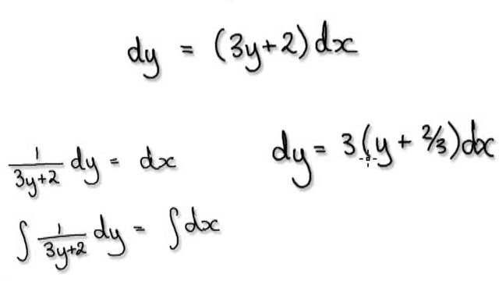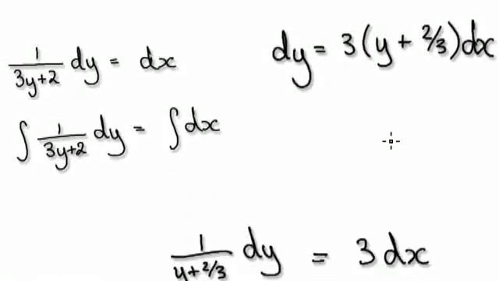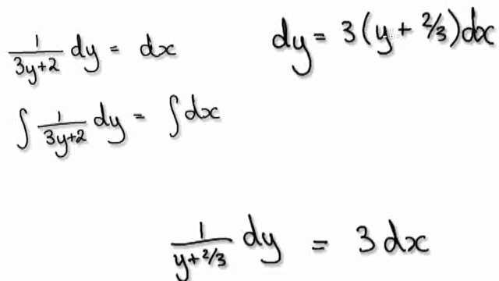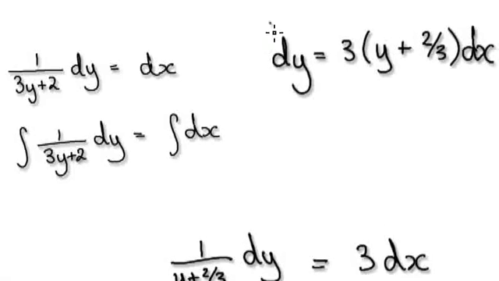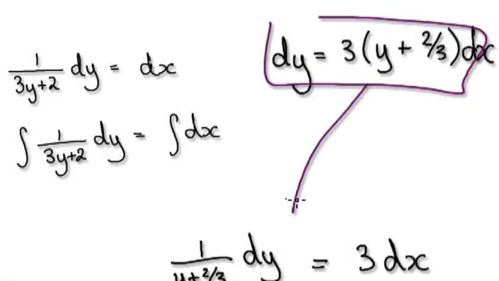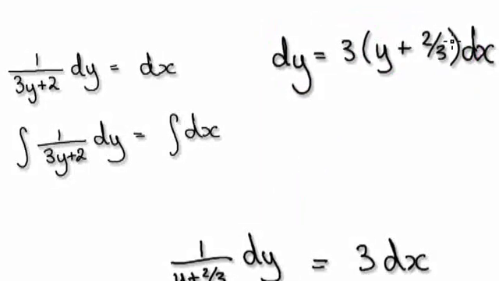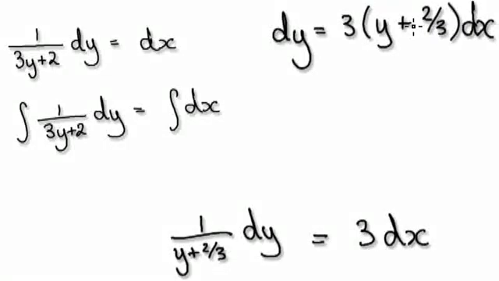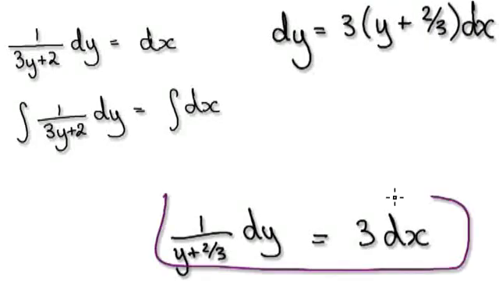So an alternative method is to factor out the 3. So we then take you to here. The good thing is that the coefficient of y here is 1, so it becomes easier to integrate. So when you're here, it will then take you to here. So divide both sides by this bubble here. Okay. So when you're here, divide both sides by this. It will then take you here. It would then take you to here.